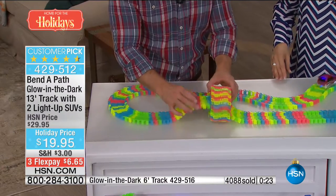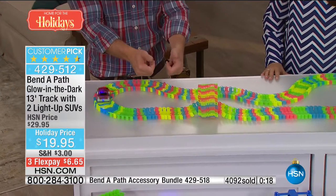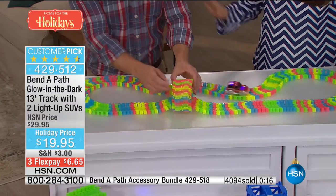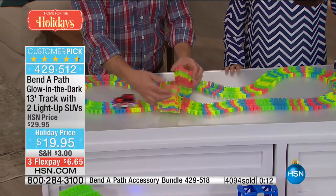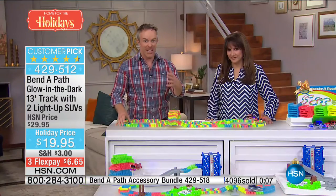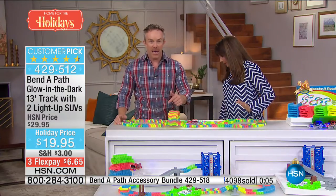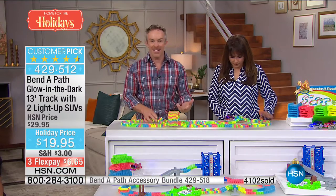And I like how you brought up that engineering aspect, because what a lot of us have gotten into the habit of is just, you know, left, right, up, down, that's it. We have that later, but this is the other part of it. You see how we've created this little tunnel here out of extra track. This is not any instructions, because by the way, there are no instructions. It's really just have fun with it. It's that easy. Kids here that came to the studio showed us how to do this. That's really how you're gonna have fun with it. Because everyone's gonna set it up differently.